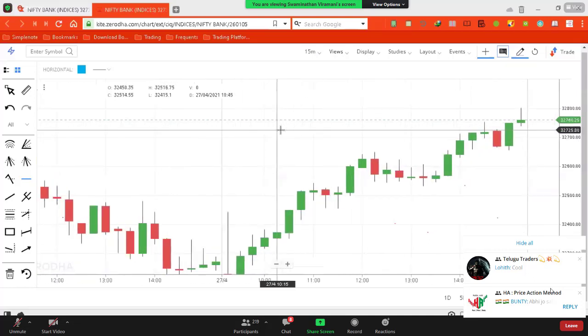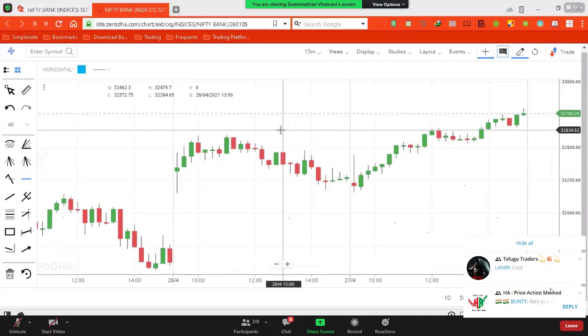The only thing is, in the last you said support and resistance. You said that you will not take a trade between support and resistance. Then you say support and resistance is just a line drawn like that. That was one confusing point to me at least. Please come again.